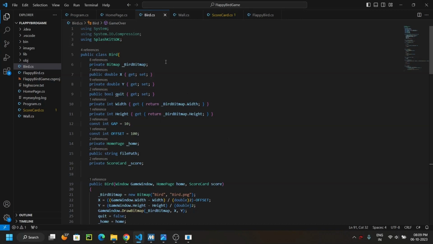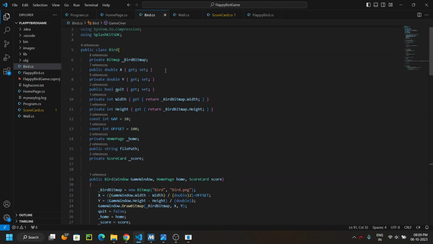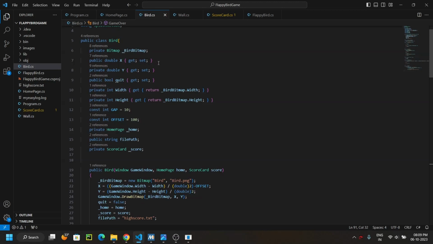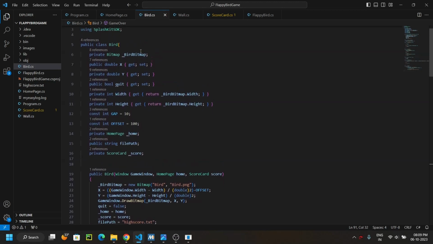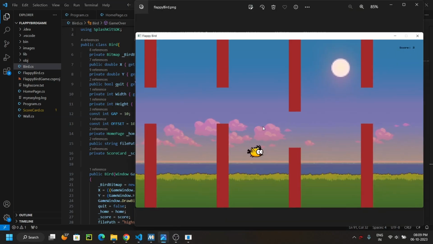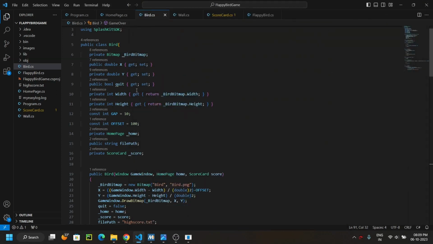Now that we have created the home page class, let me show you how the bird class is created. For creating the bird class, similar to the home page, we are declaring the variables first. X and Y are used to set the X and Y position of the bird, so the exact position of the bird. And this quit variable is actually used to quit the game.